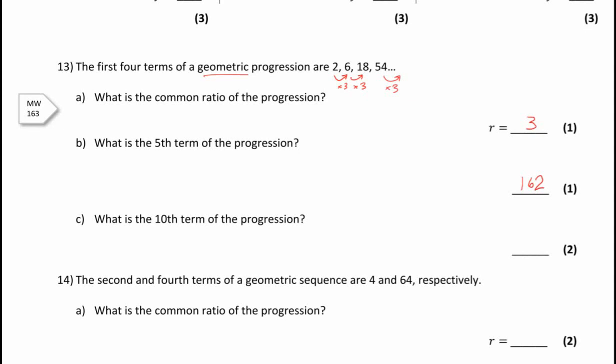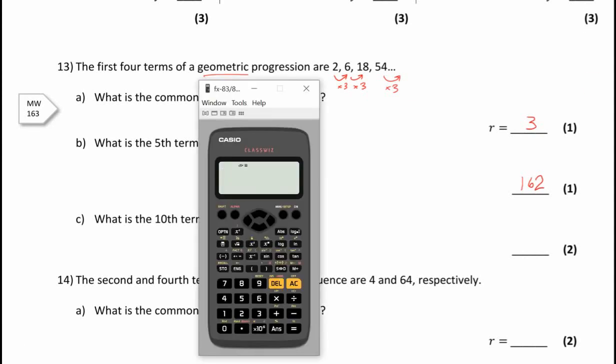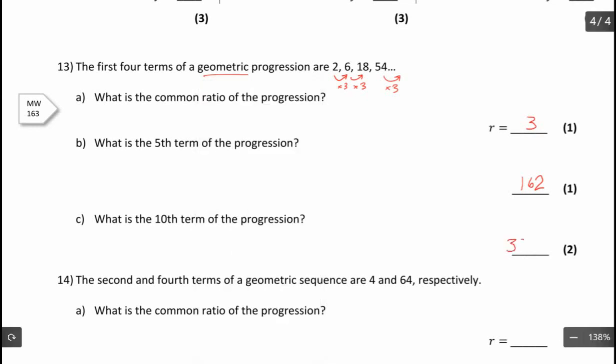And the 10th term, I don't really want to have to keep going through this in my head, so what I could do is just type in the first term, press equals, and then press times 3, and you'll notice it's changed it to answer times 3. Now if I press equals, that'll give me the second term. If I just keep pressing equals, that'll give me each term in this sequence. So the third term is 18, fourth is 54, fifth is 162, sixth is that, seventh is that, eighth is that, ninth is that, and finally 10th is 39,366.